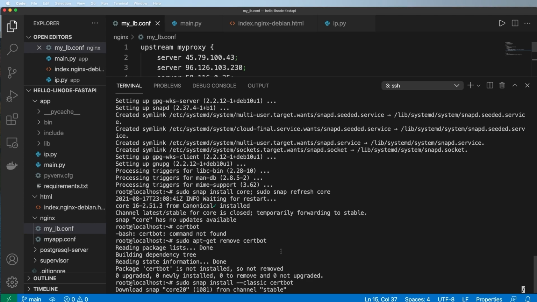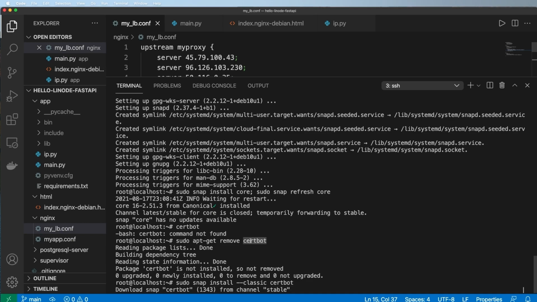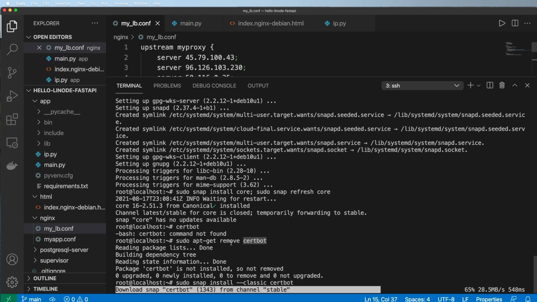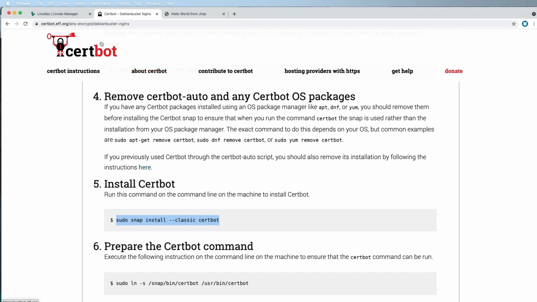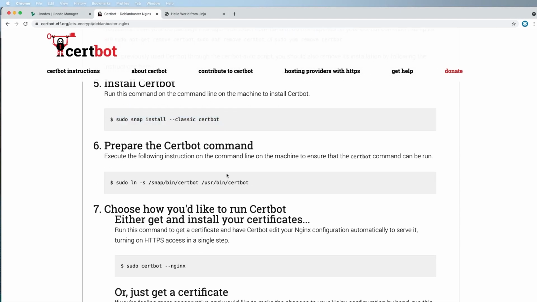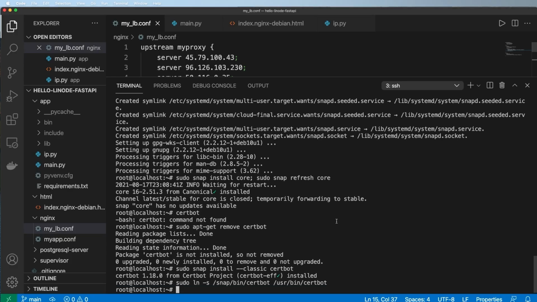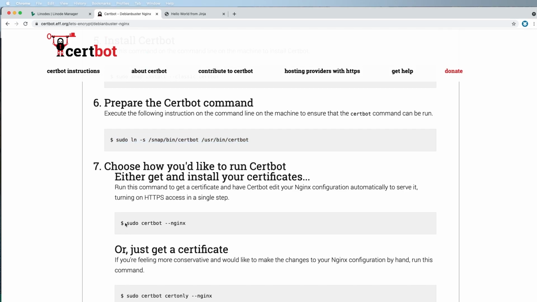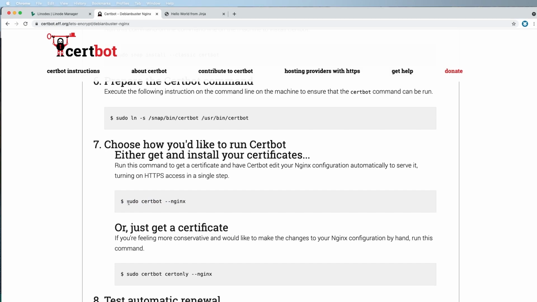Okay, and so other guides that you may have seen don't use snap, they can directly install Certbot itself. But in something like this, I definitely like going off of what the official recommendation is from the service that's putting it out. And so that's why we're just going step by step here on getting this all set up. It's really not that big of a deal because what we end up doing is setting up NGINX. So we already set up NGINX and we already set up a domain on NGINX, right?